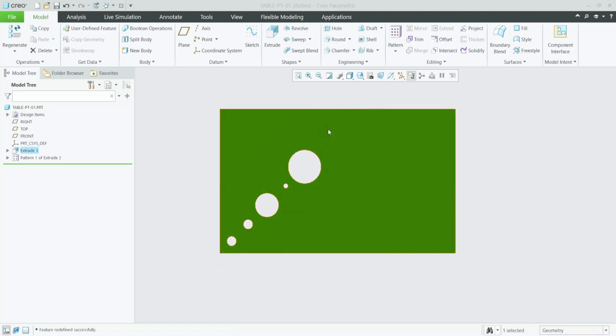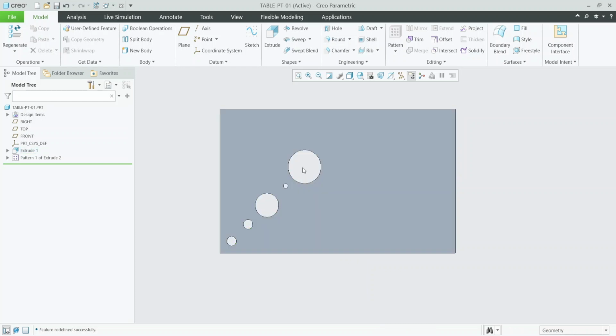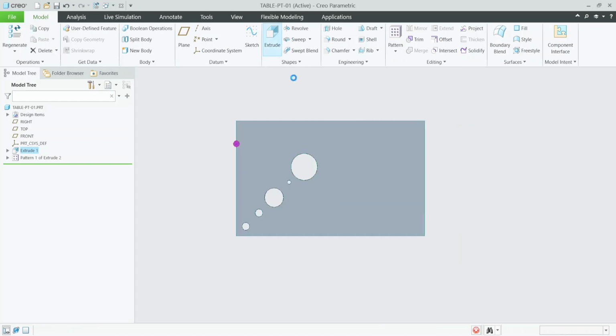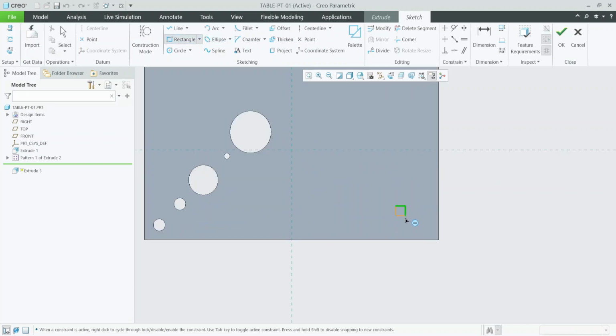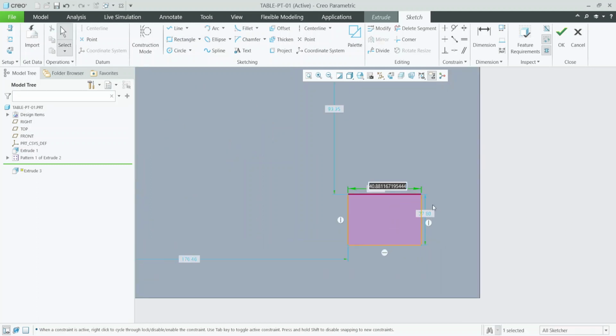I will make another extrude. I will create one rectangle here. This will be 40, this will be 30. Sorry, it didn't update.